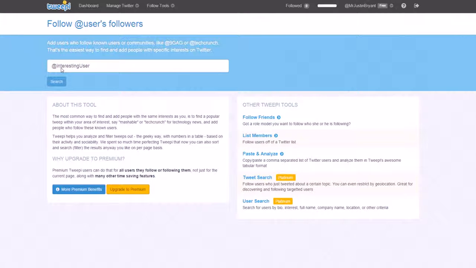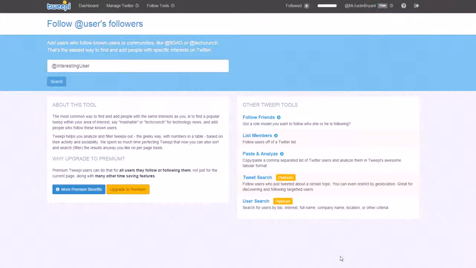So if you're going to follow people and manage your Twitter followers a little better, I recommend you use Tweepi. Okay, this is how you spell it, Tweepi. You can make a free account. That's all I did. There's really no reason to get a paid account unless you're just really crunched for time and you don't want to deal with, you know, pressing the button over and over and over, which is easy to do. Really, it doesn't take that long. Maybe 15-20 minutes of this a day could really make a huge difference on Twitter.